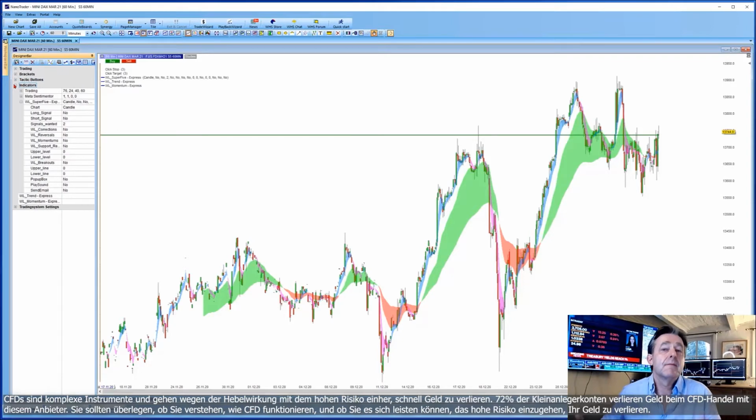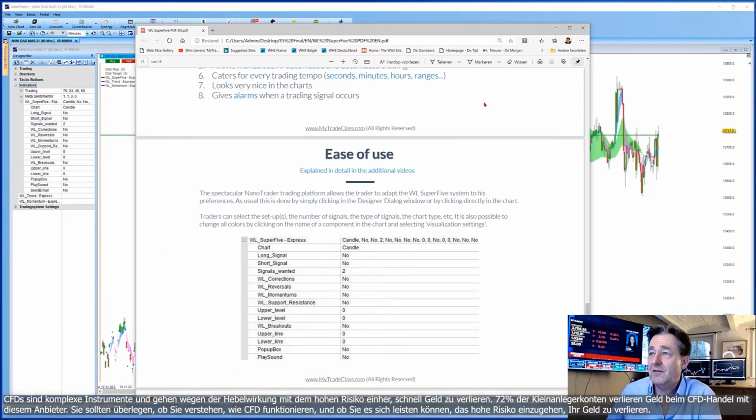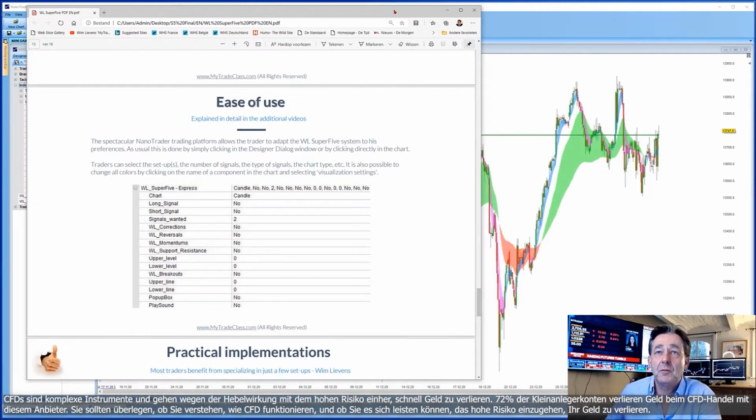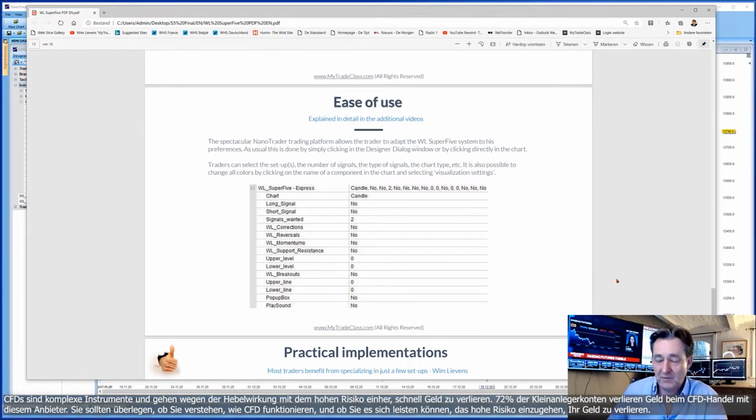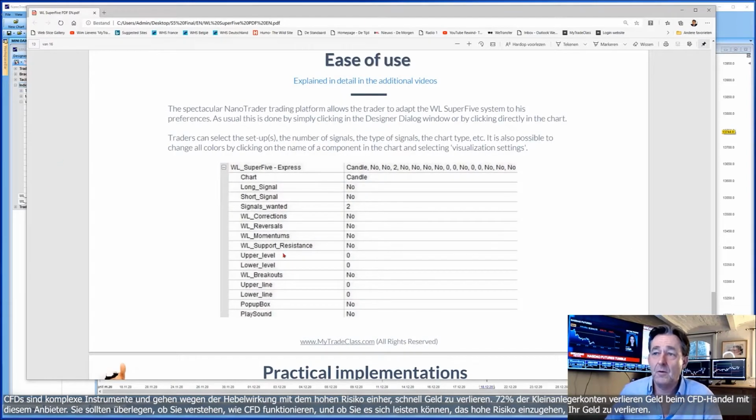But then we come to the point where the indicators are, where traders will implement or put in their strategies. And there's a whole list. It's very simple to use, and I will show you what's in there. Now what I'm going to do is use one of my slides here because it's a little bit bigger, so it's easier to read, and I can't increase the text on the platform. I'll show you later on the platform.